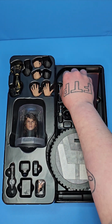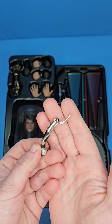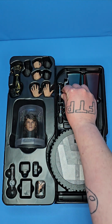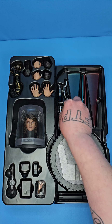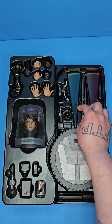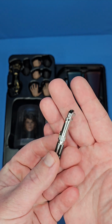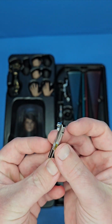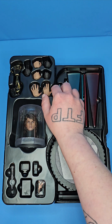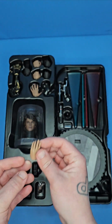We do get some different lightsabers, and if you have either the dark side or regular Anakin that Hot Toys has released previously, you do get all the same accessories, but also the light up lightsaber option. So that is very cool. But if you know me, I just don't really mess with any of the light up functions in my collection. All the lightsaber hilts, you do get a regular lightsaber hilt obviously as well, all very nicely painted, along with all your hands that you would need for a Jedi figure.